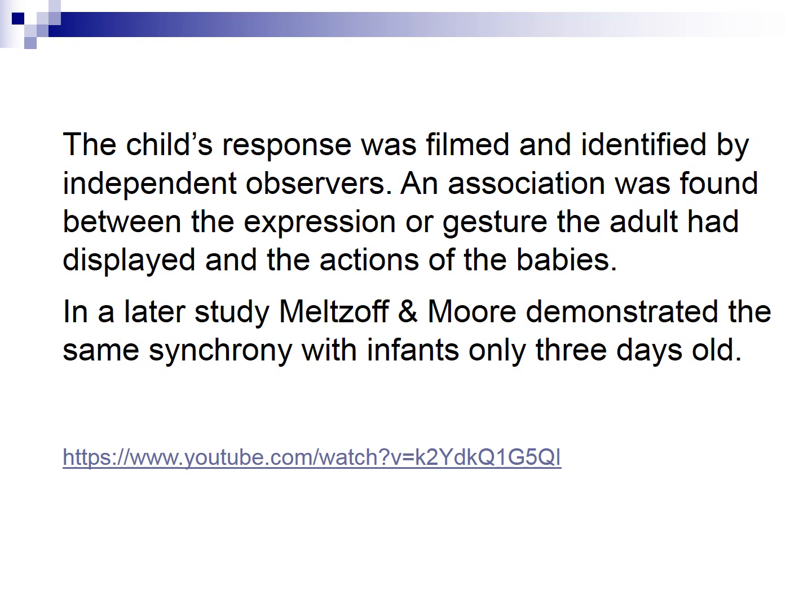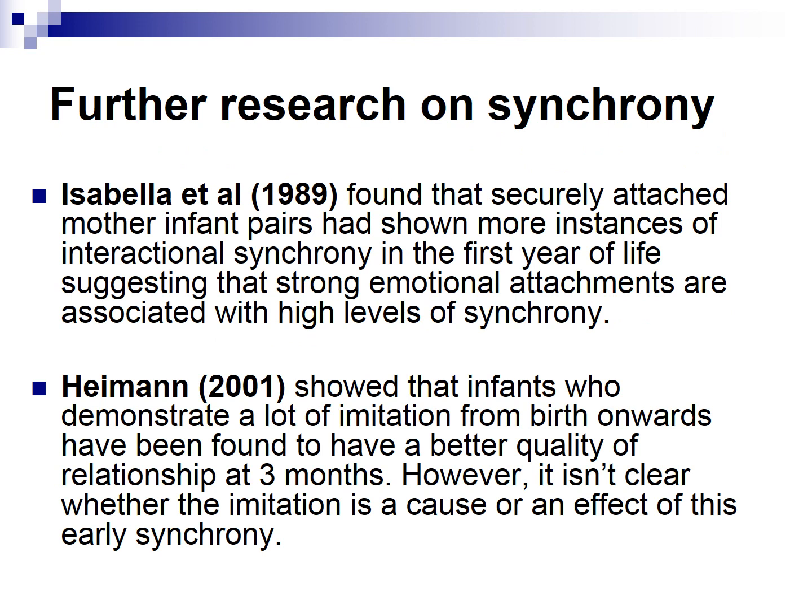So why is that important? It's important because we want to avoid inter-rater or inter-observer bias. We want to avoid that, so therefore it's really important that it's independent. And then they were able to replicate this with babies who were only a few days old, and again this video demonstrates that. Further research, so further support for this.